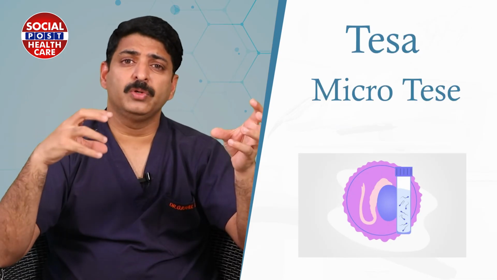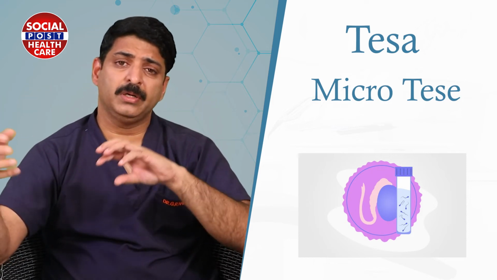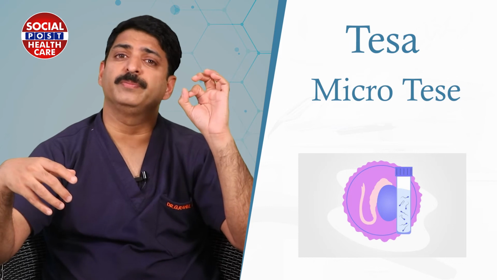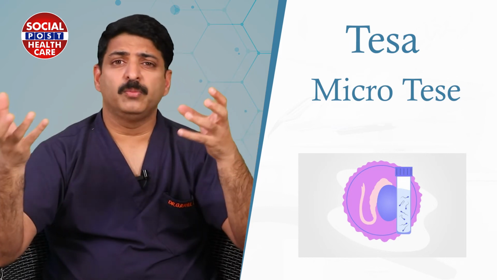The yield of sperm retrieval is totally different between TESA and micro TESE, because micro TESE is a more advanced procedure, but it's like a surgery. But TESA is a needle aspiration, which is very simple. For people with obstructive azoospermia, most of the time we get sperms with the TESA procedure. After TESA, a person can immediately walk back because there is no cut and no injury to the testis. It's only like how we take blood from the veins. It's only a needle procedure.